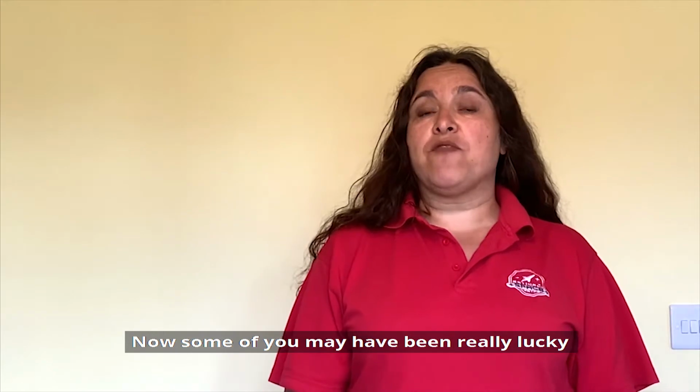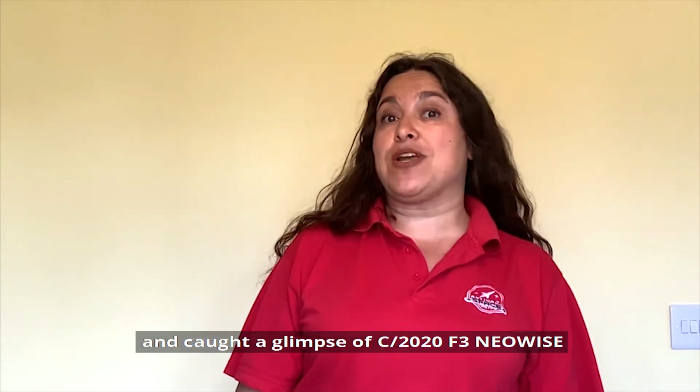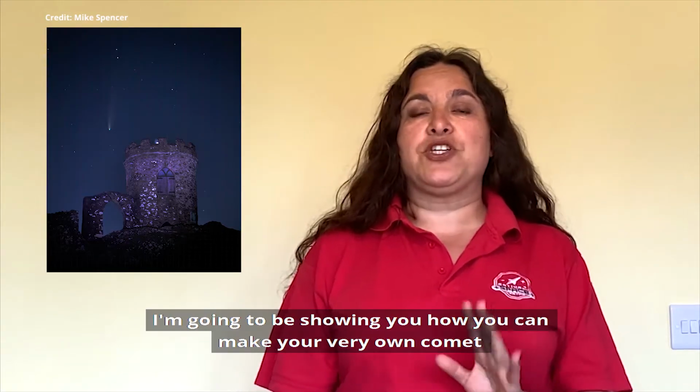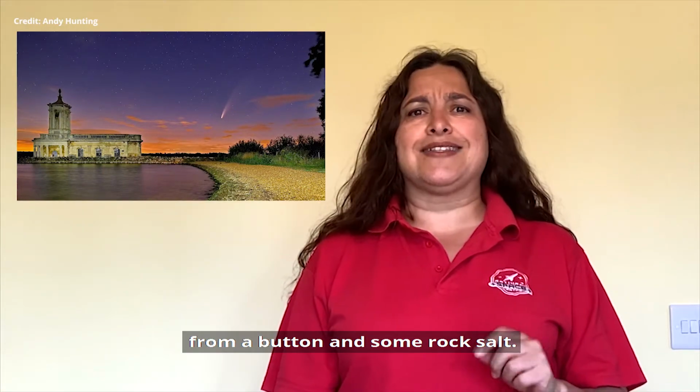Now, some of you may have been really lucky and caught a glimpse of C/2020 F3 NEOWISE, or as we know it, Comet NEOWISE, in the early evening or early morning. Now don't worry, because if you haven't seen it, I'm going to be showing you how you can make your very own comet from a button and some rock salt.